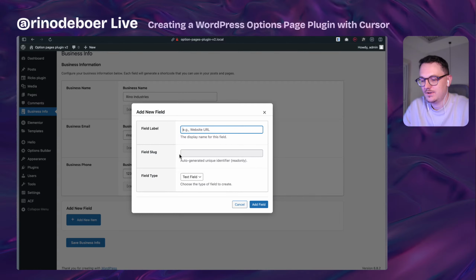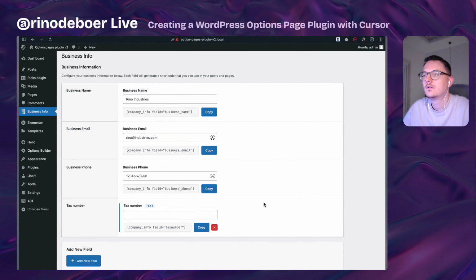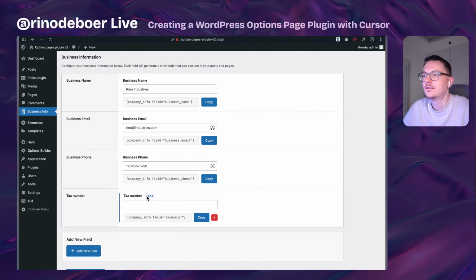Field name. So what are we going to do? Text number, for example. Oh, that's cool. It generates the field automatically. You see that? That's nice. Instead of having to click save and then it generates it, it just does it live for you. Text field. Let's try text field. Add the field. Oh, yes, it did that. Okay, it labels it also, what kind of field it is.